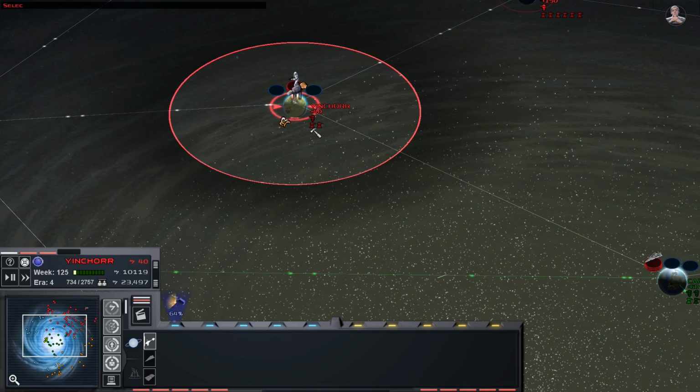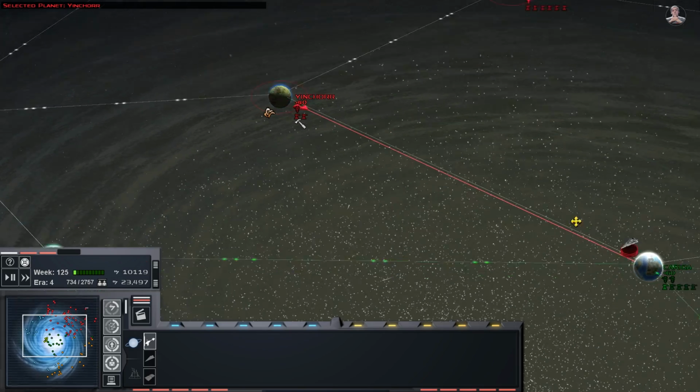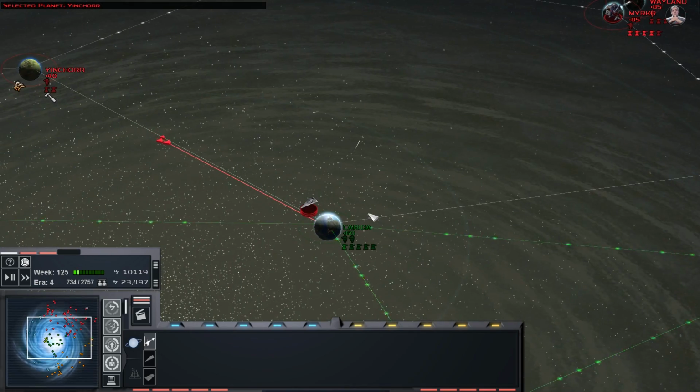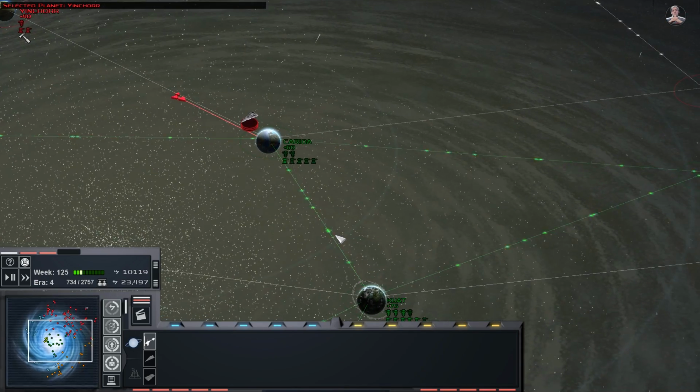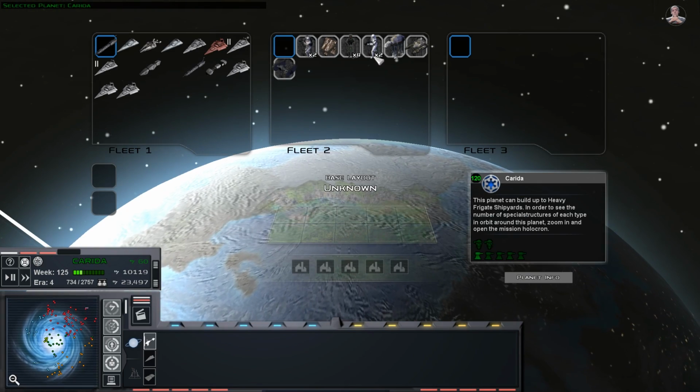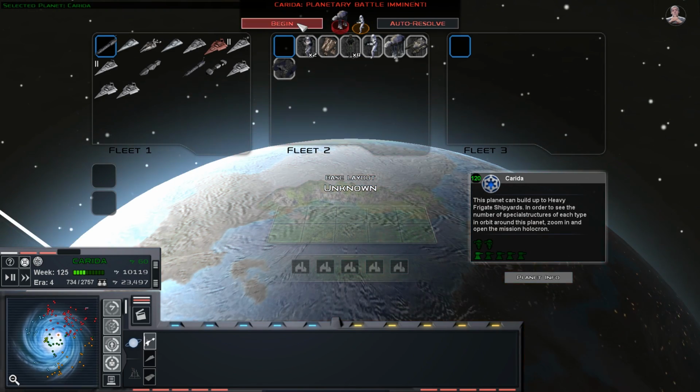So that puts that in a pretty good spot. Probably end up taking. Oh, they only have one Star Destroyer. Did they just take this from someone? No, they must have had it for longer. They only have one structure here.